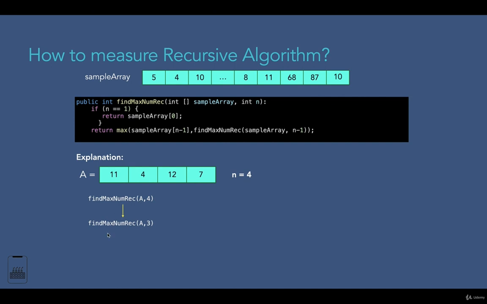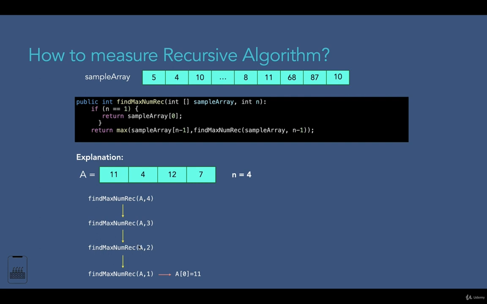Then this function also will call itself recursively. In this case the parameter will be 2. The first parameter is the array that comes from here and the second parameter is 2, because here we are calling it with n-1. It continues until we reach n equals 1. When n equals 1 we return the first element from this array. In this case the first element is 11, a with the index of 0 is 11. So from the function with the parameter of 1 we are returning 11.